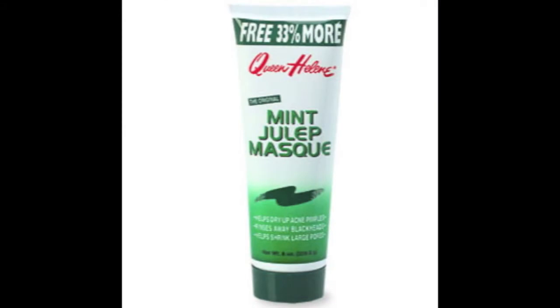Number twenty-four: do you enjoy doing face masks? If so, which one? The only face masks I've ever done — I've done two. I don't really do them anymore. The first one is this green mask that makes your pores smaller — I'll insert a picture of the bottle. The next one would be the Proactiv refining mask, which is a white creamy mask you leave on for five to ten minutes and then wash off. I've always wanted to try new ones like an oat and honey mask.